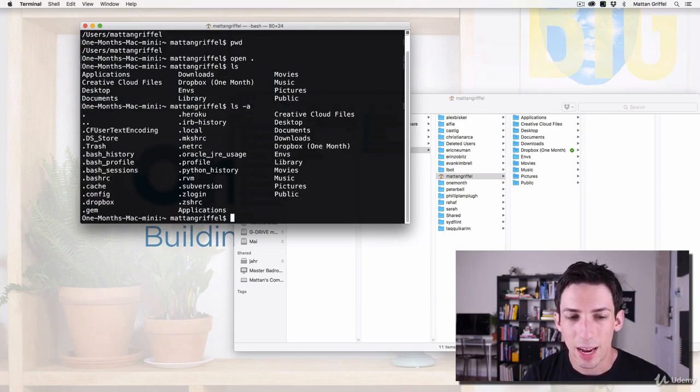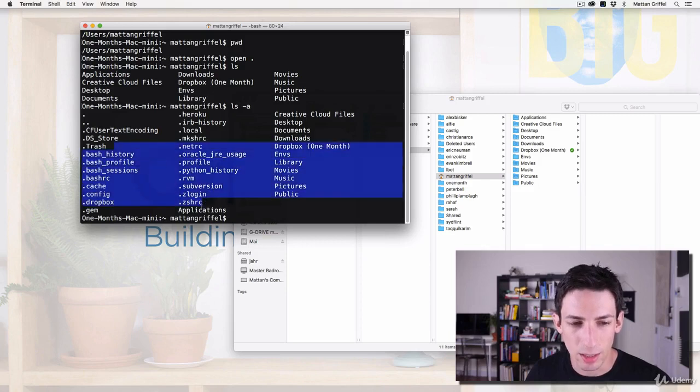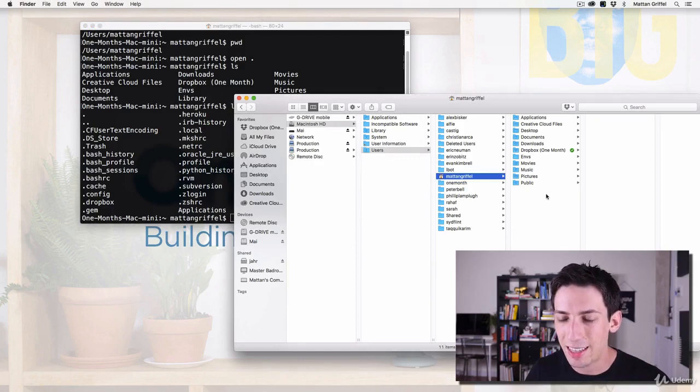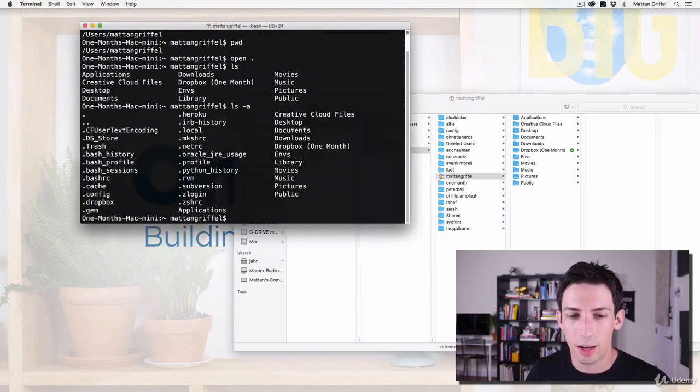And if you do this, it's going to show you not just the same folders it did before, but it shows you a bunch of other ones here, and they have dots in front of them. Now, what the dots are basically hidden folders and files on your computer. They're in here, you just can't see them because they're hidden from you. But in the terminal, this ls command, which stands for list, by the way, you can pass in a as an argument. Arguments are basically options that you can pass forward into your commands to change the way that they work a little bit so that they show either hidden folders or other things.